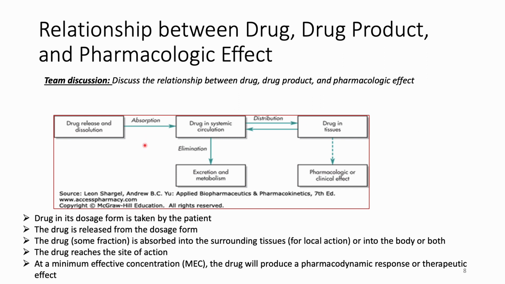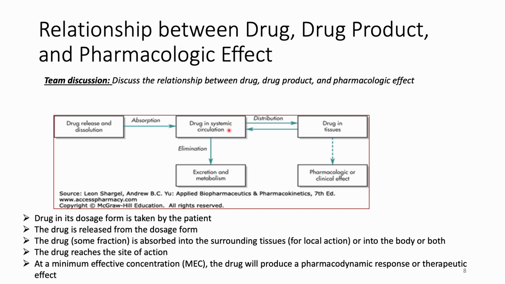So we know that when the drug under a dosage form is taken by the patient, it can be administered through oral administration, injection administration, etc. For example, for the oral, if it's a solid dosage form, the drug will be disintegrated and dissolved. And from there, the drug will be released out of the dosage form, absorbed into the body, and reach the systemic circulation. From the systemic circulation, the drug will move to the tissue. And from the tissue, the drug can reach the site of action, react with some receptors, or through different mechanisms of action, the drug will generate a pharmacologic effect or clinical effect.